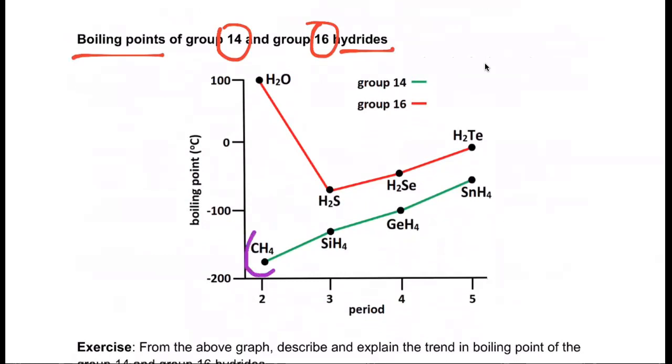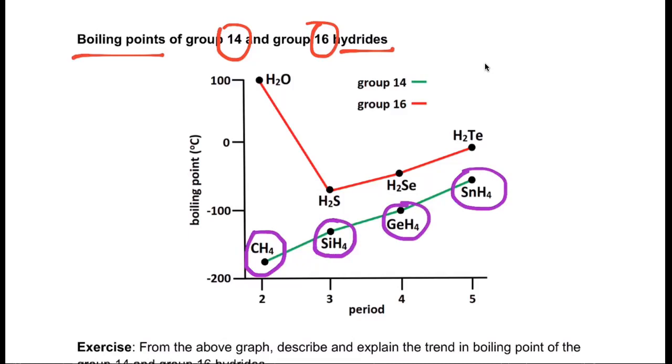So group 14, you have carbon in the second period, silicon in the third period, germanium in the fourth period, and then tin in the fifth period. So as I go down my rows, carbon, silicon, germanium, tin, those are all in group 14. And notice the line, it's not exactly a straight line, but it's pretty close to just a straight line with a positive slope. There's not really anything super out of the ordinary.